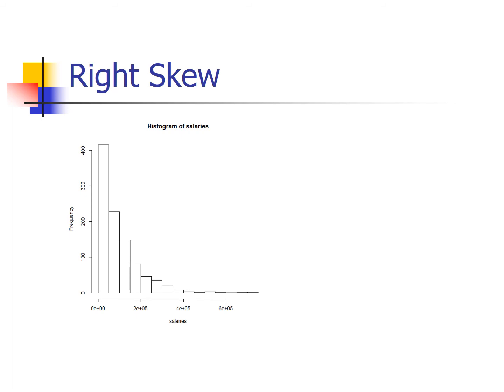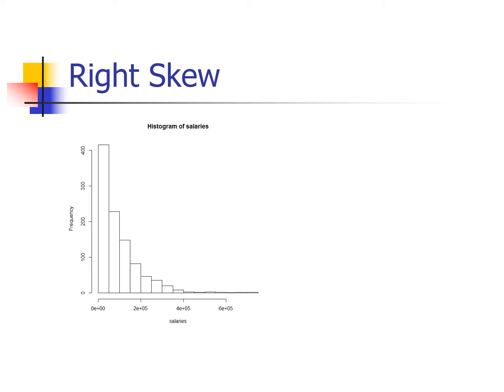Probably the next most common type of shape is something called a skewed shape. Skewed just means it's not symmetric. There's no axis of symmetry. There's no point that I could cut it and fold it over and the two ends will match up. Now this is an example of something called a right skew, right? It has this tapering tail that goes off to the right.